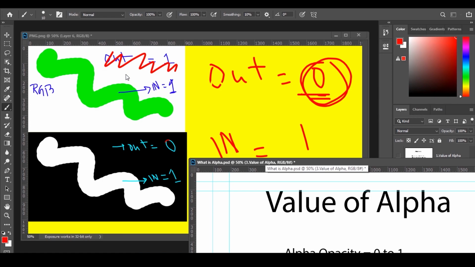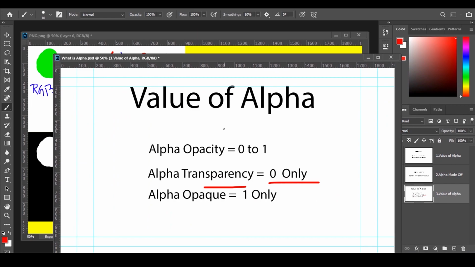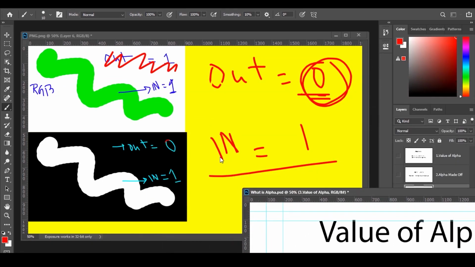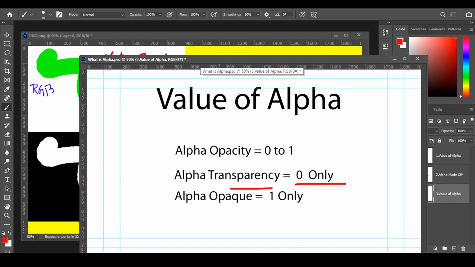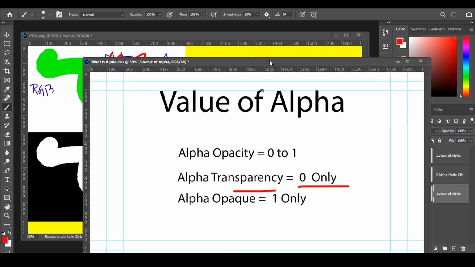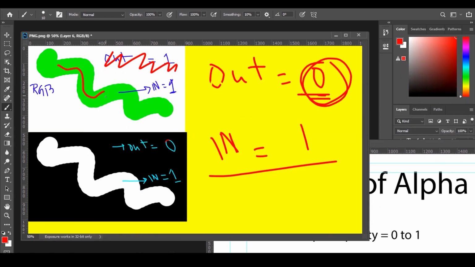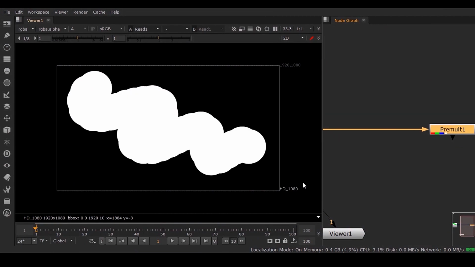That means this white area is transparent now, because of the formula we have learned in the previous class, that 0 means transparency, and inside we have this 1 value, and what we have learned, opaque means 1. So this is the area which is opaque, OP, and the white area is transparent, T. So exactly the same thing it is doing.